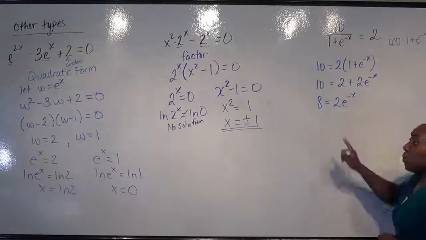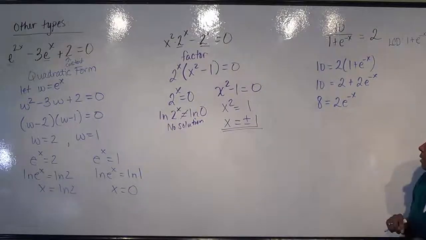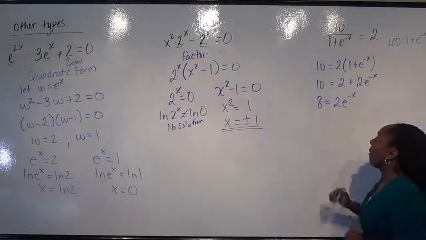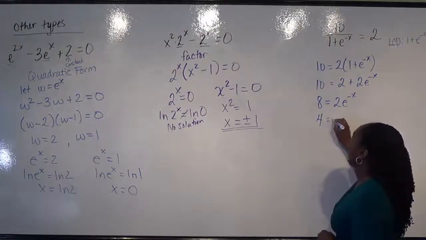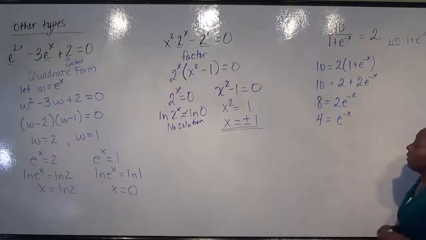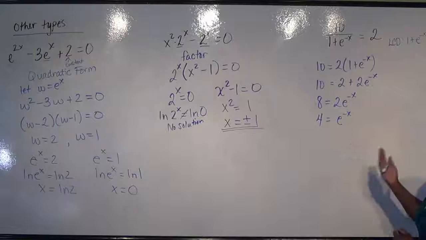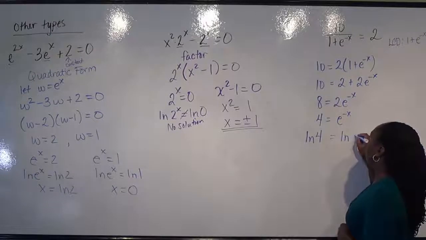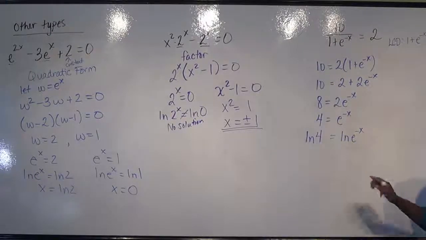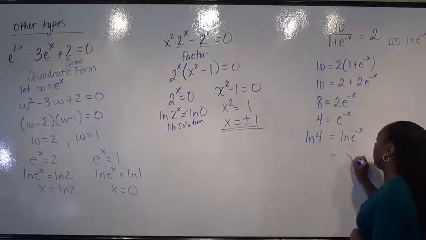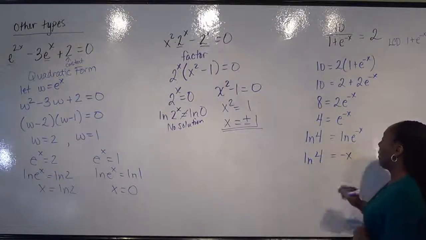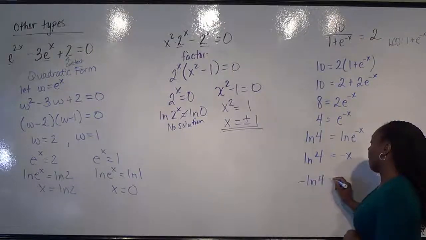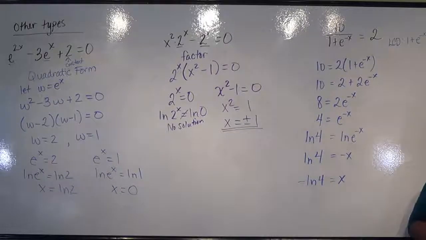Okay. At this point, I don't want to quite take my natural logs yet. And that's because I've got this coefficient on my exponent. So here I want to divide out first so that I get the exponent by itself. And then from there, now I can take the natural log of both sides. So the ln of 4 will equal the ln of e to the negative x. Again, the ln and e will cancel out, so negative x will equal the natural log of 4. And then getting x by itself, we'll divide by a negative 1. So there would be our solution.